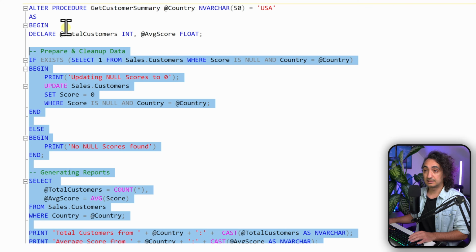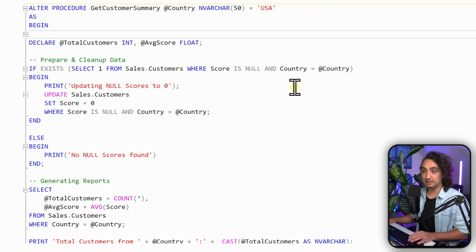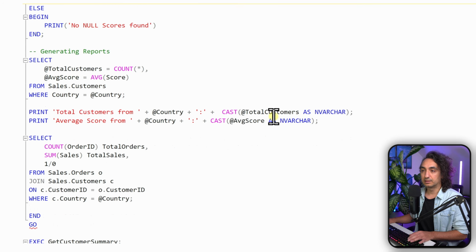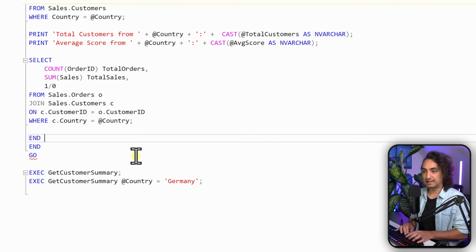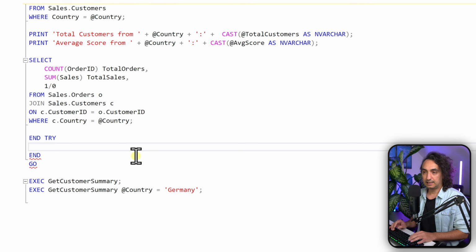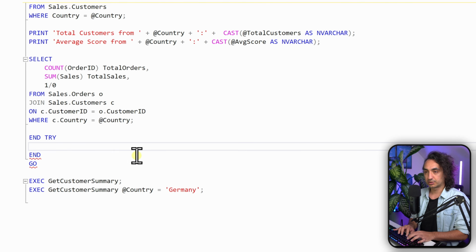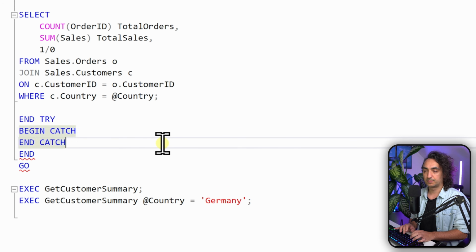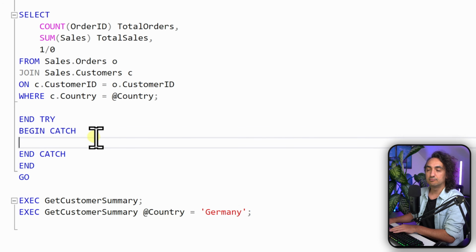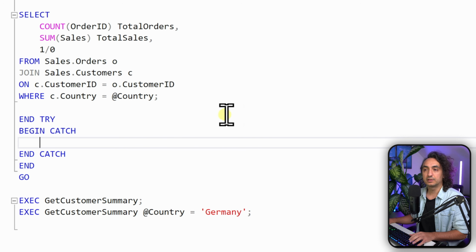And we have to put the whole thing in a try. So how to do that? Exactly after the first begin, we're going to have another begin, but for the try. And now what we're going to do is go to the last end over here and have an end try. So with that, we put the whole code inside the try. And after that, we can introduce the catch. So begin catch and end catch. And now in between, we have to tell SQL what can happen if we encounter any error. And here we can do many things, but I would like now to focus on customizing the error message.